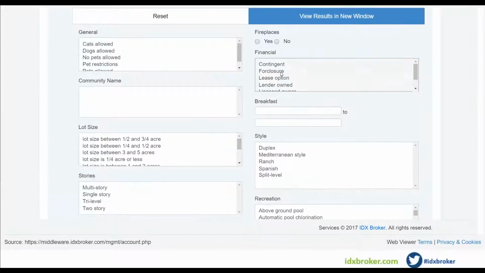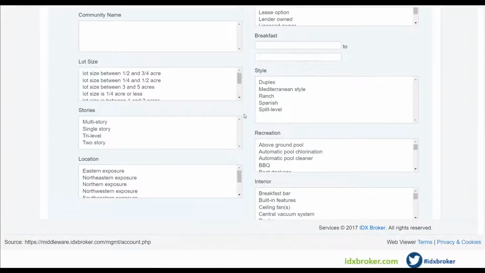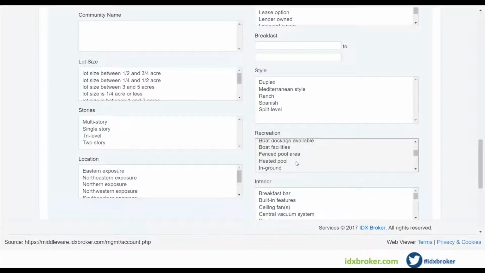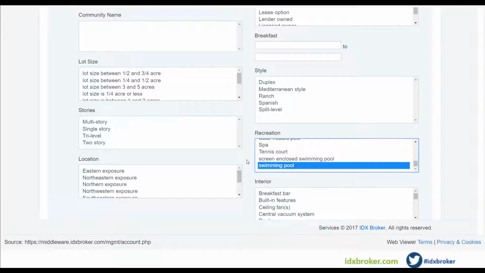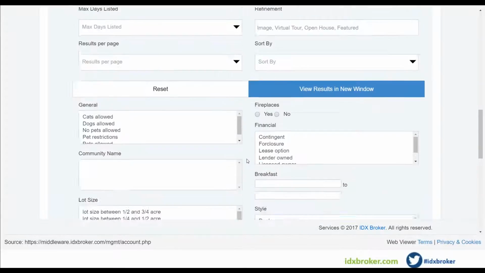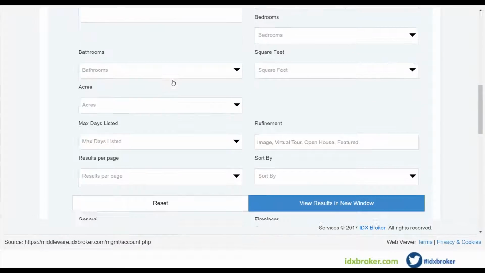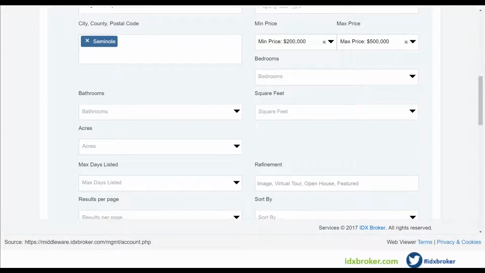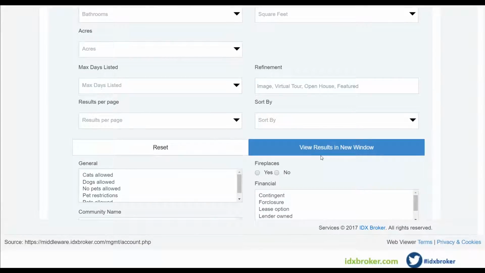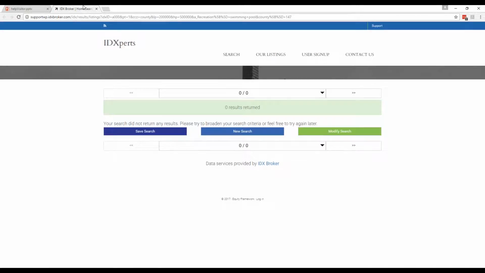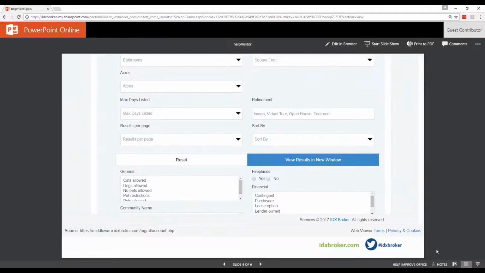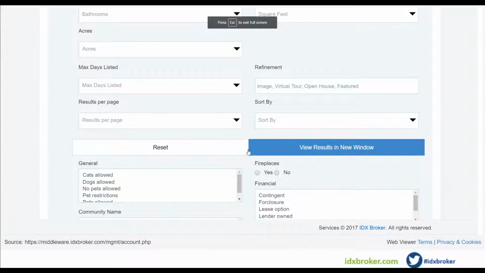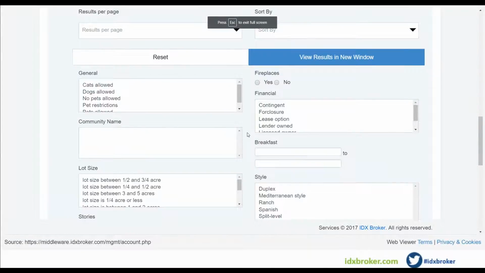But I'll go ahead and choose one of my advanced fields to help sort it out. And let's say I have a lot of clients that like having a swimming pool. We'll see if anything is available in that county, in that price range, with a pool. And before finishing to create your link, you can always check for results first. And there's nothing there right now. But I could still set it up and have it ready to go when something does come on the market.